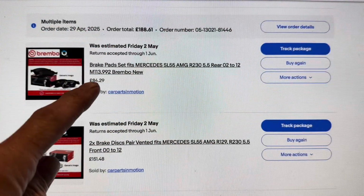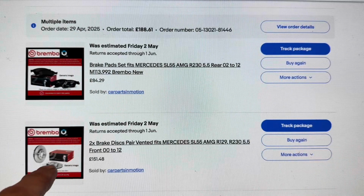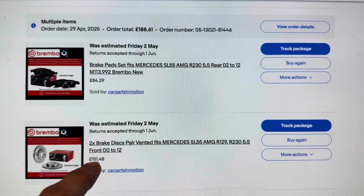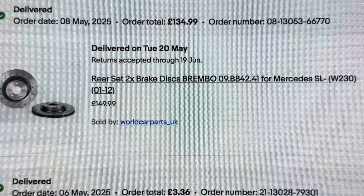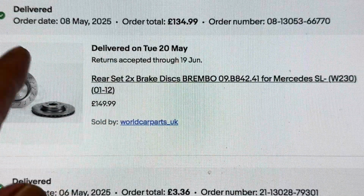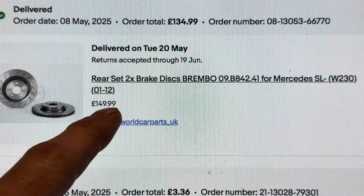We got the rear brake pads from Car Parts in Motion, £84.29. The front discs, which you bought in error, were just £151.48, which is a bargain. The rear discs, which we got from World Car Parts, took an age to arrive, but once again a bargain price, just £149.99 delivered.